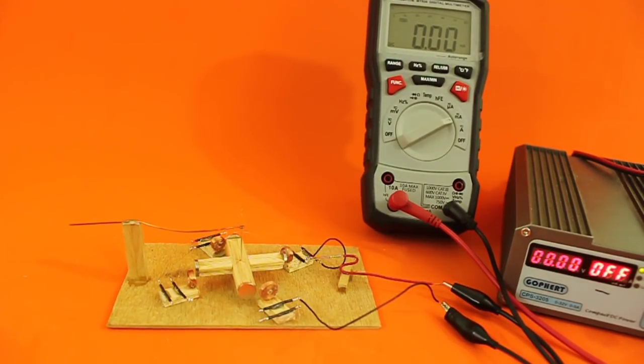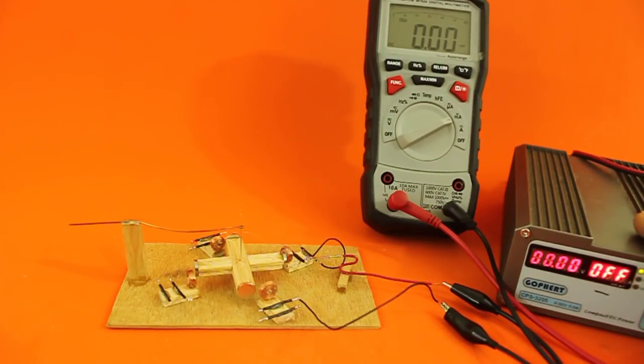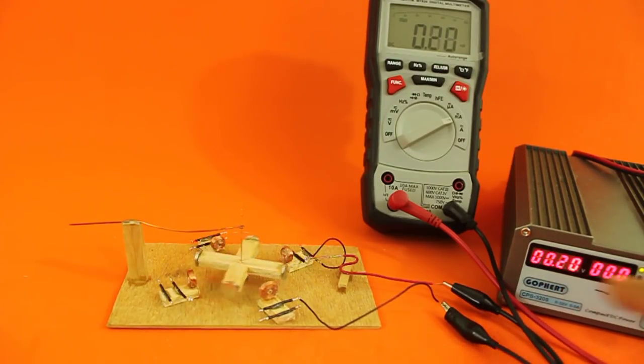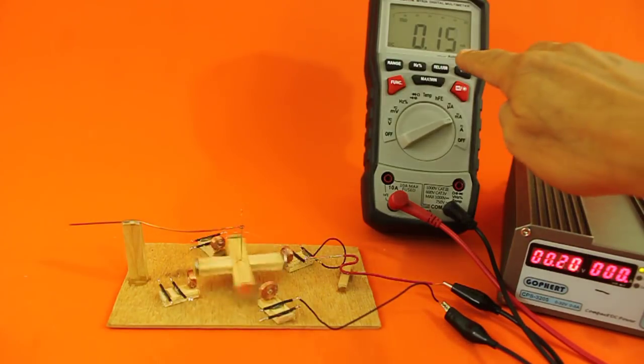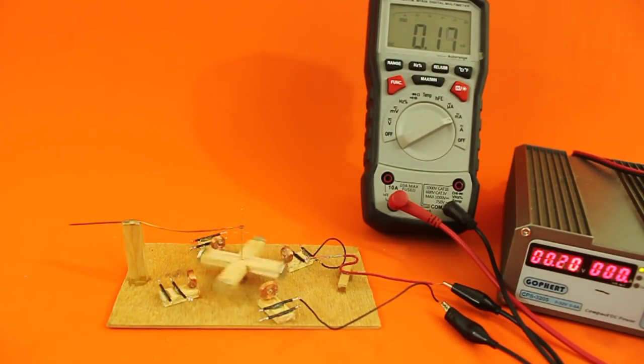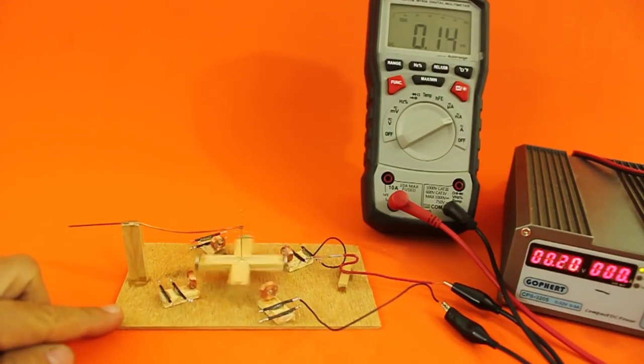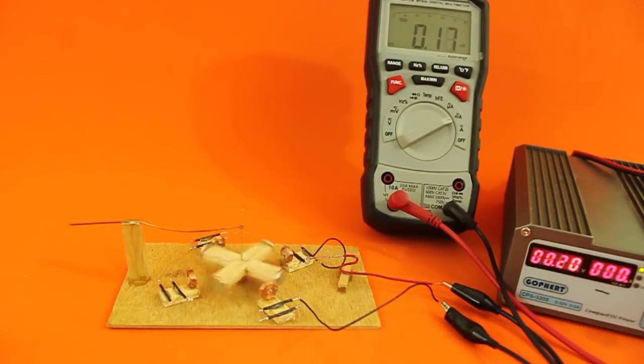Let's see the motor run. I have connected the multimeter to check the current draw and I'm going to turn on the power supply at a voltage of 0.2 volts and now the motor starts to move. We can see that the motor draws a current of less than 0.2 milliamps on average, and I say average because the motor only consumes power when one of the magnets is near the magnetic switch.